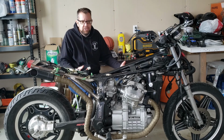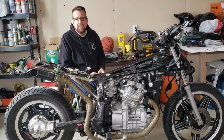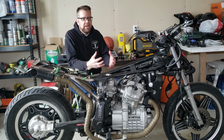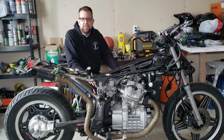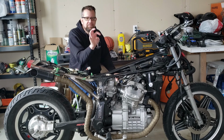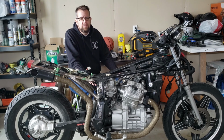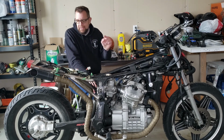This bike has never had a clutch issue. It doesn't stick, it doesn't miss gears. So I don't think there's a problem with the clutch itself. And that's good because I don't have the actual tool to take the basket out. I've seen videos where people have made them. I have a 24 millimeter socket, kind of turn into a bit of a castle nut because that's how that is. It's 4 prongs that goes in and then you turn. But or I could just buy one, and I don't think that's necessary because I don't think that's the actual problem. So it'll cost me the oil, I guess, if that is, to drain all the oil back out if we can't get the adjustment right, but I think we will.